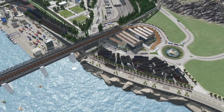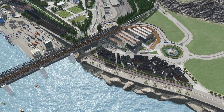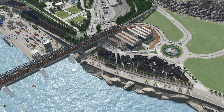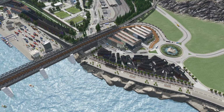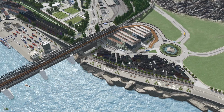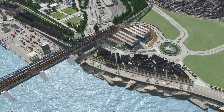In this episode, I'll be reworking a lot of the highways around this end of Björgvin and creating a custom double-decker bridge across the river, which will hold cars in the lower level and trains, pedestrians and bikes on the upper level, all held together by trusses. I'll also build out a little bit around the bridge, but more on that later.